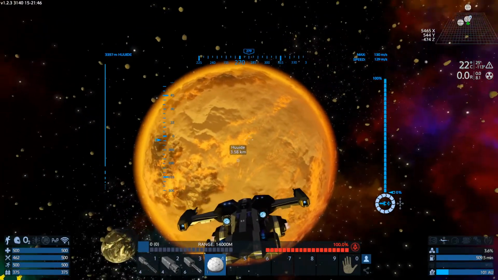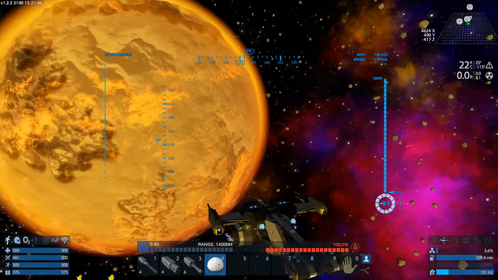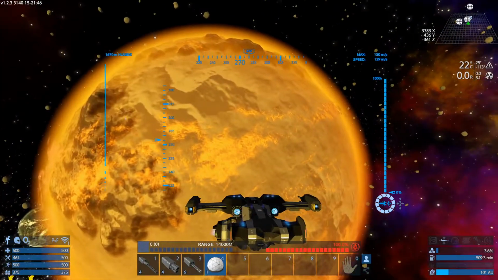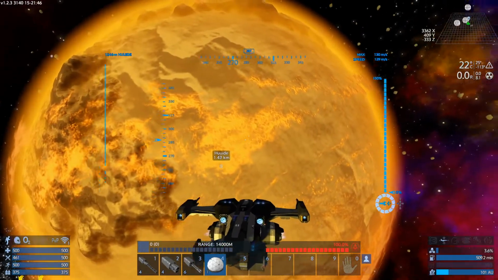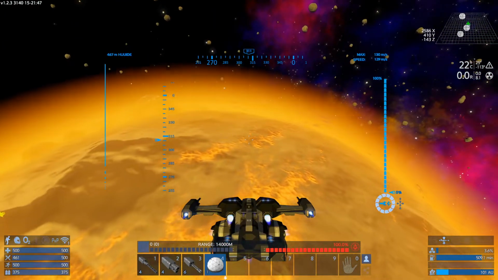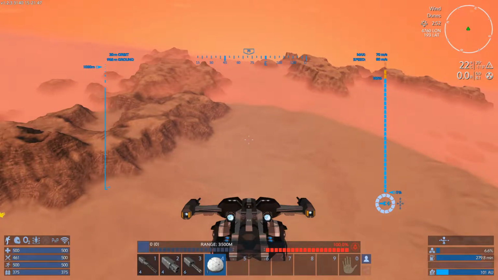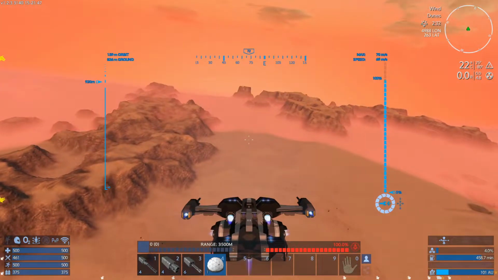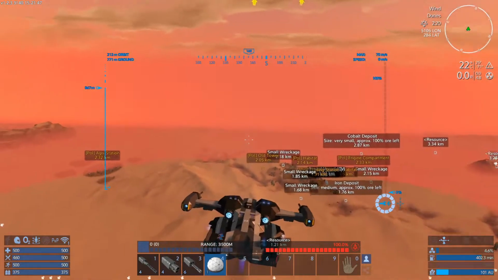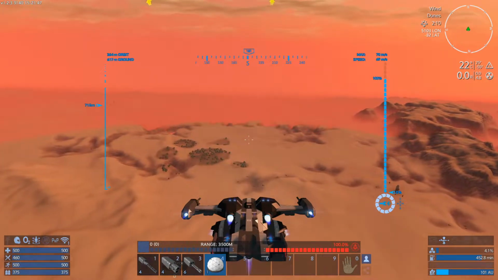So, oh, yeah, this looks like the Mandalorian ship, kind of. All right, so I think we're going to want to go this way. Oh, sweet. We totally dropped in the right spot.